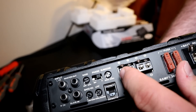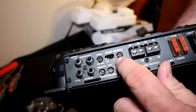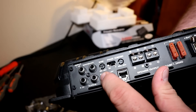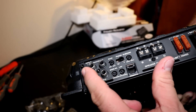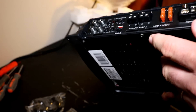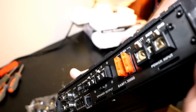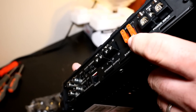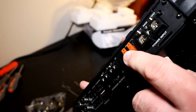You've got two speaker outputs — they look to be roughly 12 gauge, maybe 10 gauge fits in there. You have your remote input, subsonic filter adjustable from 20 to 50 Hz, phase shift 0 or 180, remote gain, bass EQ — really just a bass boost from 0 to 18 dB — and your RCA line inputs and outputs for linking two amps. One thing worth noting: the fuses are actually misaligned inside the amp, which is pretty poor workmanship.